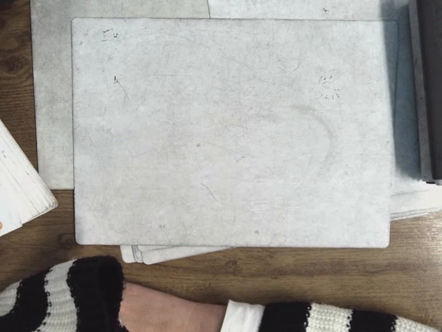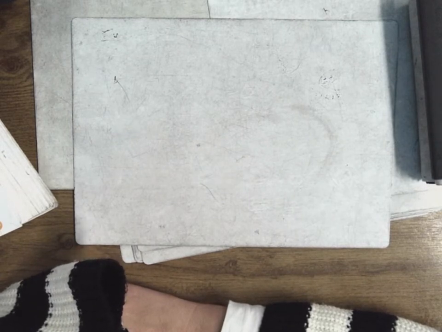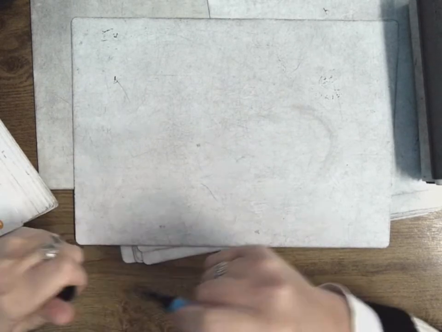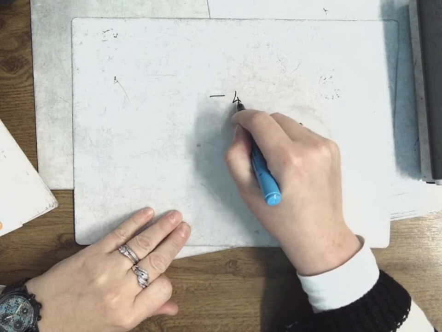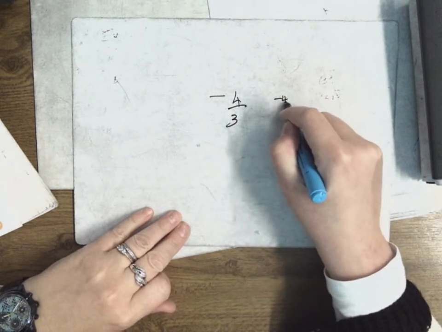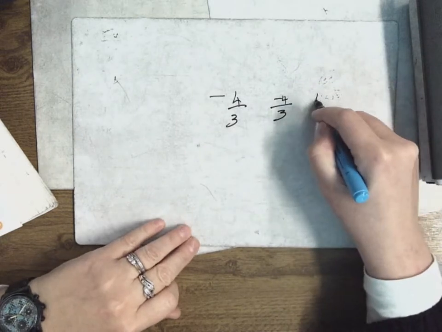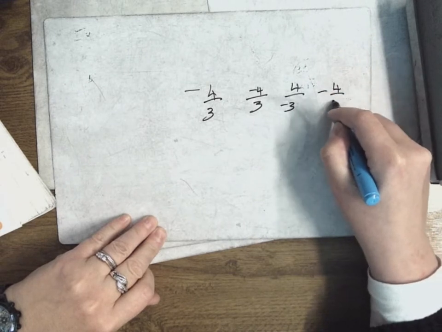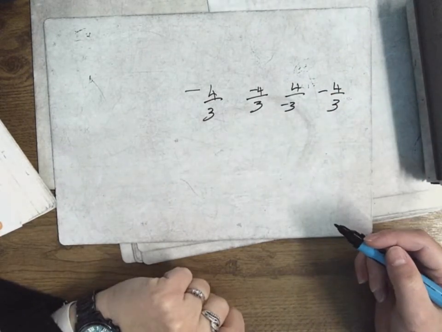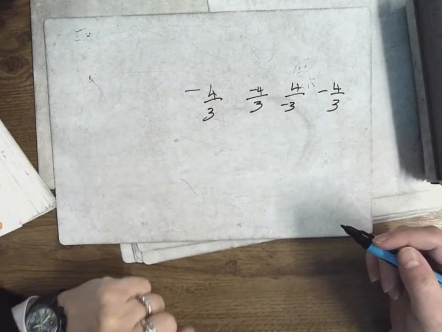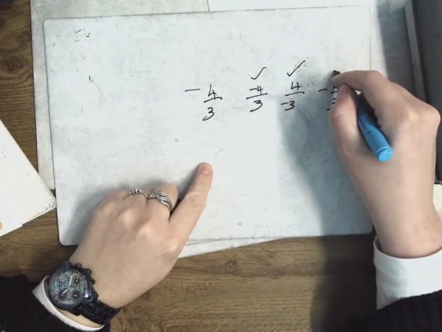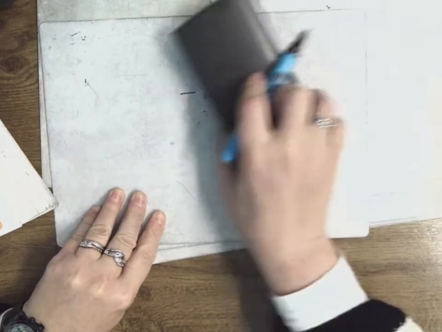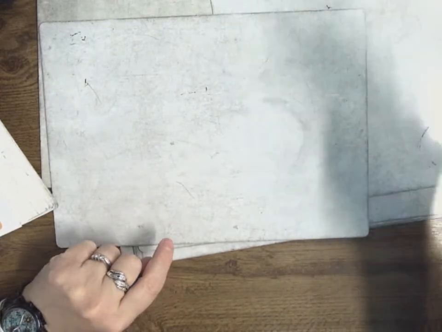Okay? Do you remember, for example, last week we had minus 4 over 3? Do you put the minus next to the 4, or next to the 3, or do you just put the minus out in front? Either or. As long as there's one minus written somewhere, that is correct, that is correct, that is correct. They all mean the same thing. Okay? We're okay to move on?